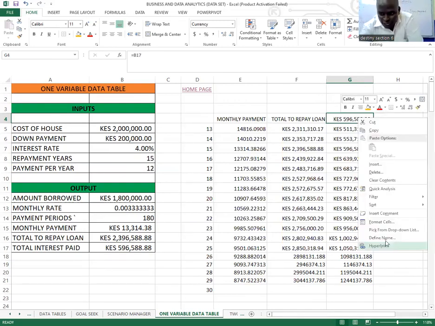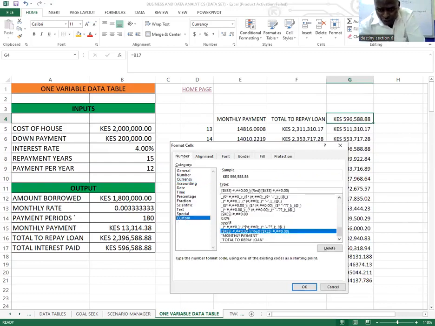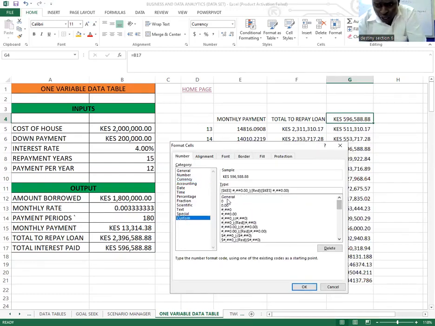The same thing applies to this one. So we right click and then format cells, and make sure you try it by your own hand. Then custom, and then general here, and then opening quotes, and we type the total interest paid.